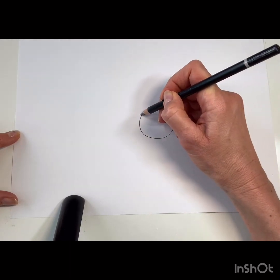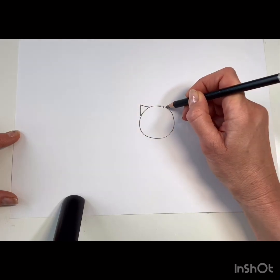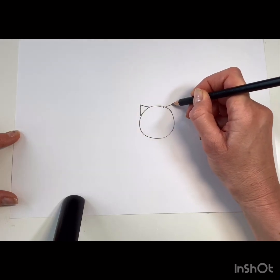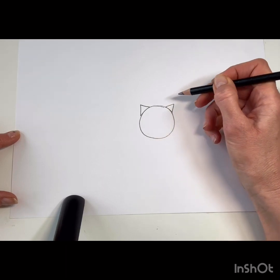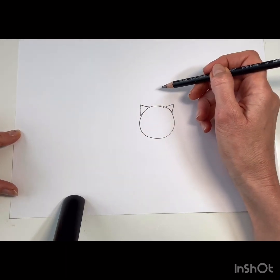Okay, now we're going to draw 2 triangle ears on either side of his head. Now while I'm drawing, if I go too quickly, you can always pause the video or rewind it if you need instructions again, okay? So don't worry.